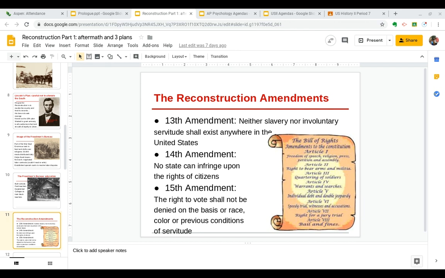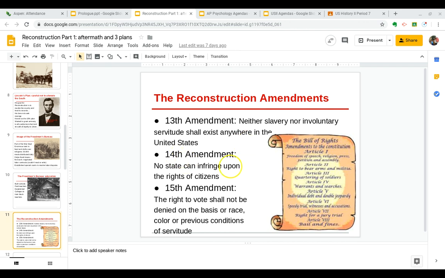And you don't need to write down the word for word definition from the Constitution, but the takeaway here for the 13th, this was done during the war, so that abolished slavery, made it illegal, and that helped, if you guys remember from the end of the year, it helped build the Union Army because slaves could run away from the South and join the Union Army.